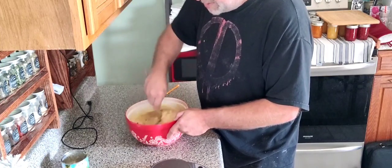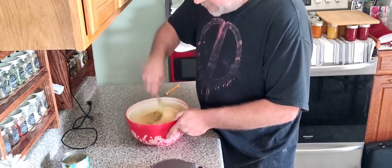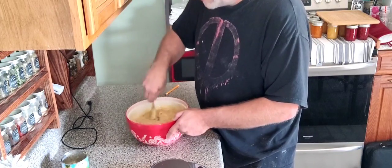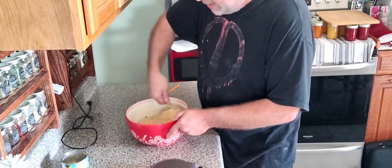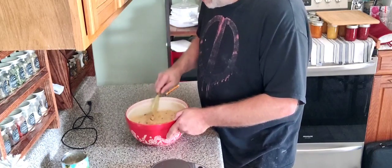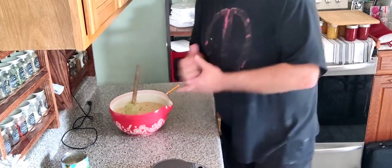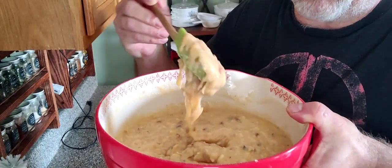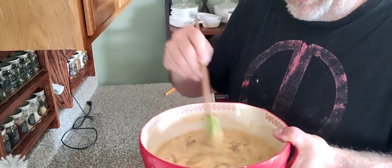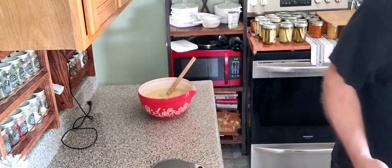I think we are in good shape — we're almost done with making the cake. All that's left to do now is put it in the pans and put it in the oven. Make sure your oven is preheating to 350 degrees. If you go to toast your pecans in the oven, toast them at 350 degrees for about six to eight minutes or until you smell them — then just leave the oven on. Right there is our batter. It's a great beginner cake — really a good first cake to make.